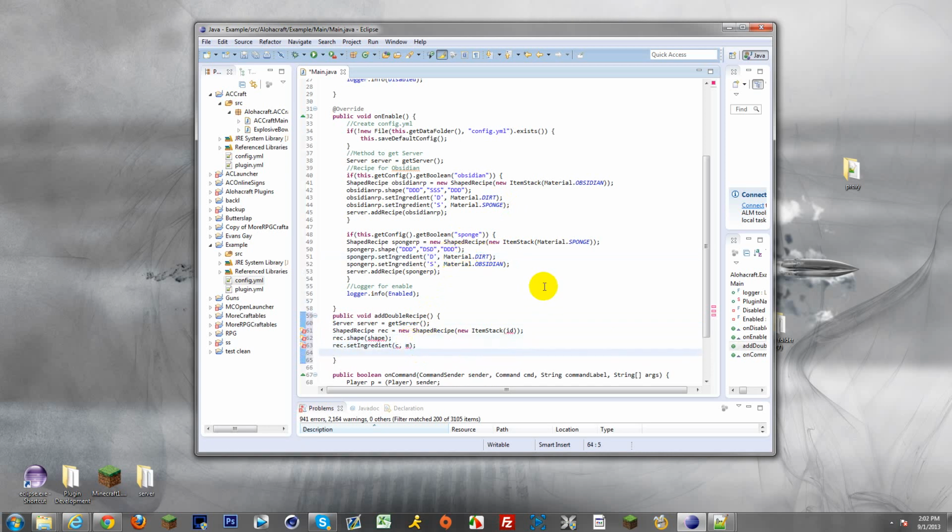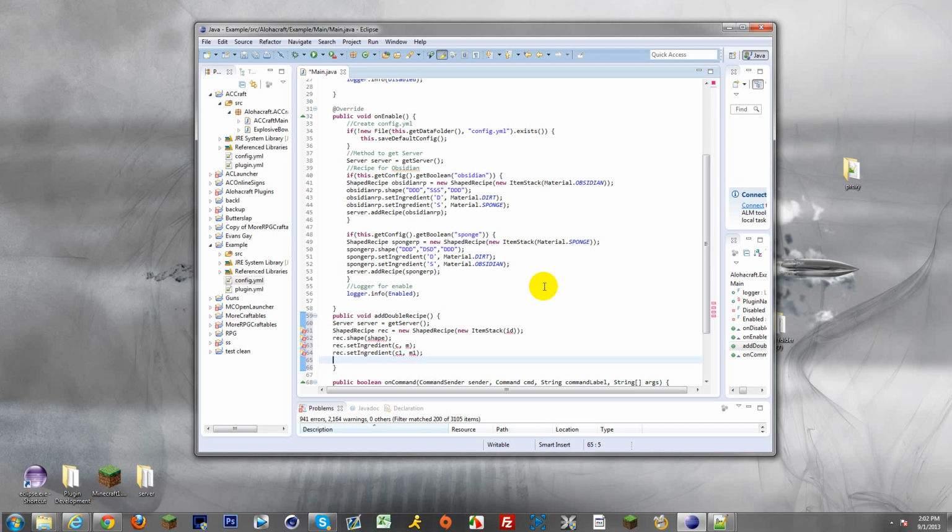Now we can set another ingredient in rec. Since this is a double ingredient recipe, or shaped recipe, I'm gonna put ingredient, and then we're gonna put C1, M1. So we gotta name it something different, but let's just keep it simple and just put a 1 behind that.